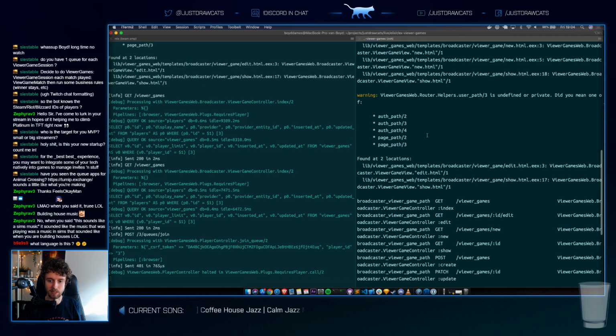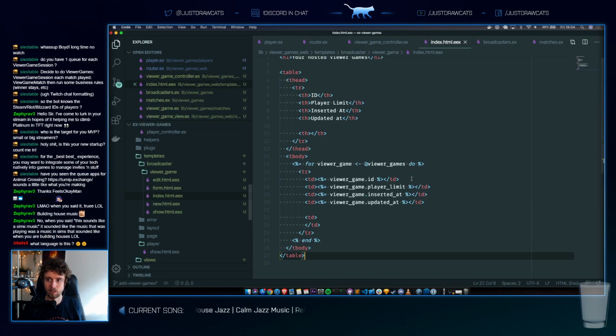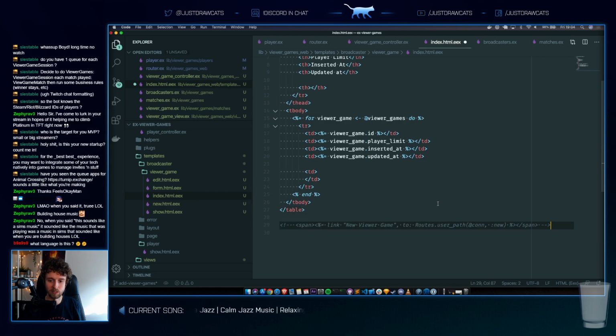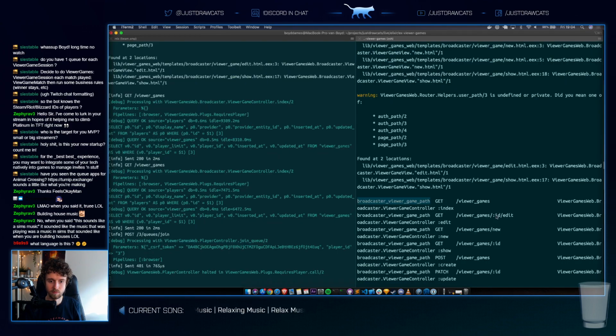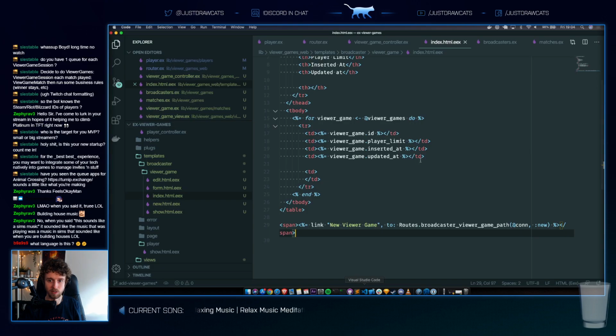Broadcaster video games path. Sweet. So now we go back into the view and we open this back up and we're like, yo, hey guys, what is going on here? And then it blows up because the viewer game path is undefined. Why is that?